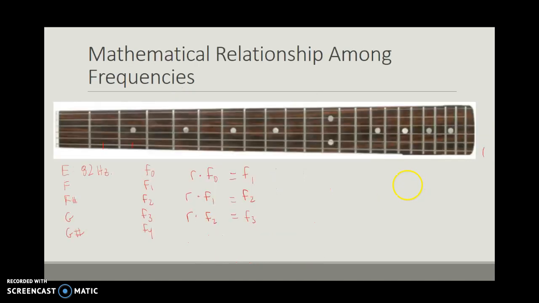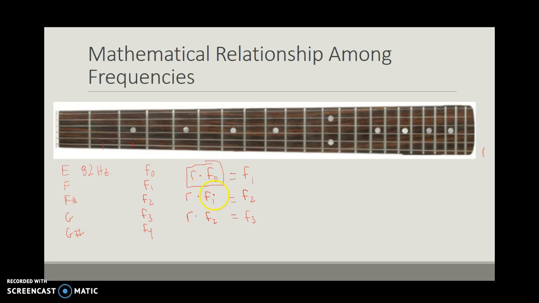Now, that in conjunction with what we have so far, well, this seems like it's going to be really messy because there are going to be so many subscripts of F. But notice something we can do mathematically: we can now begin to make some substitutions. We know that F1 is equal to this common factor r times F sub 0. Well, if that's true, then anywhere I see an F1, I can replace it with r times F0, right?